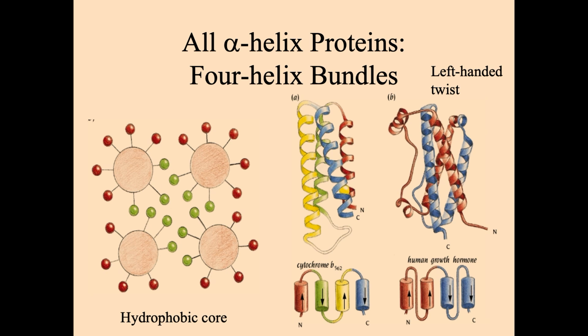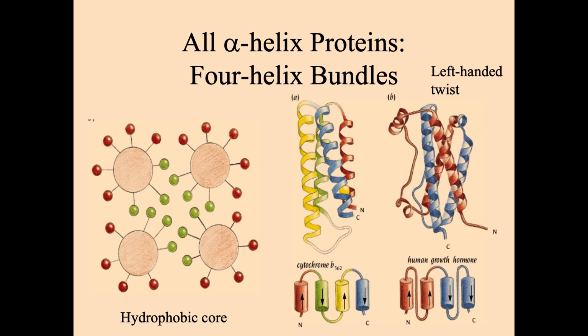And then another example, very commonly found for alpha helical structures, something called a four-helical bundle. Four helices arranged together, forming a bundle. And then obviously, in this case, the hydrophobic core will be in the center of the four helices. Okay? But then you have four helices, and there are many, many ways of connecting them.